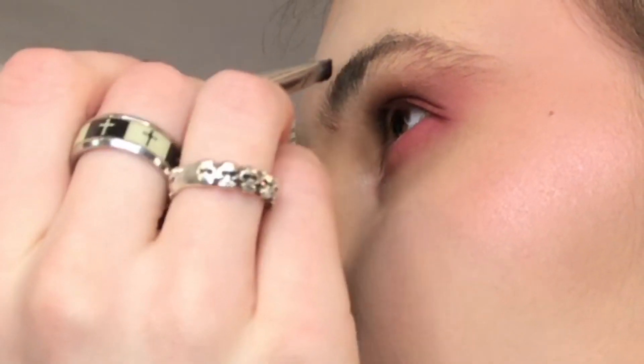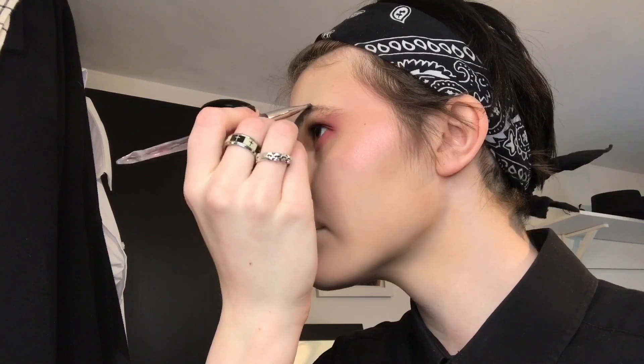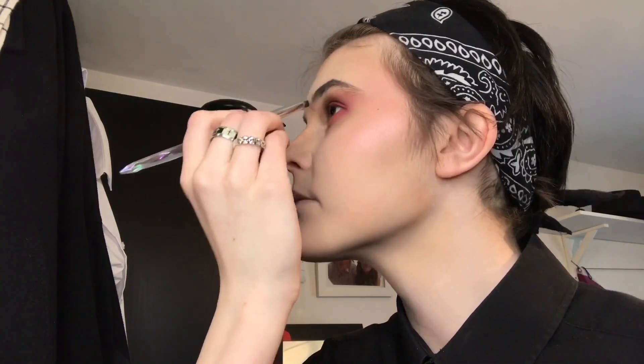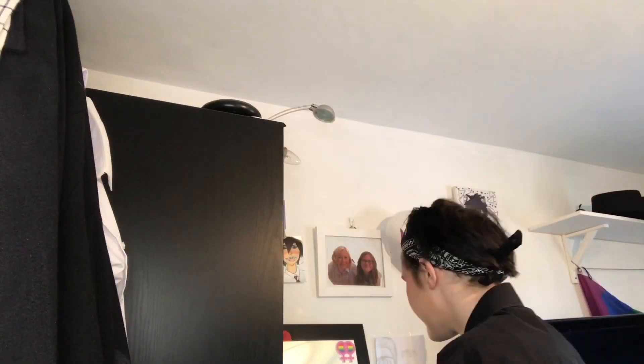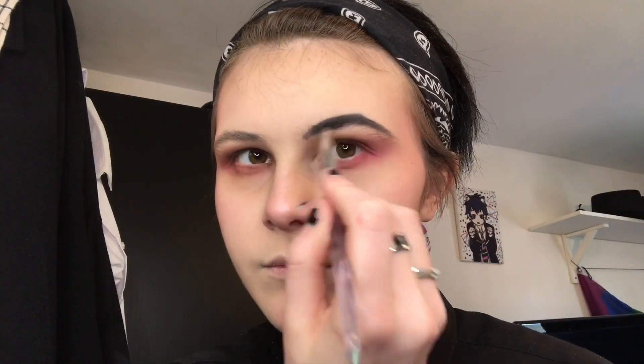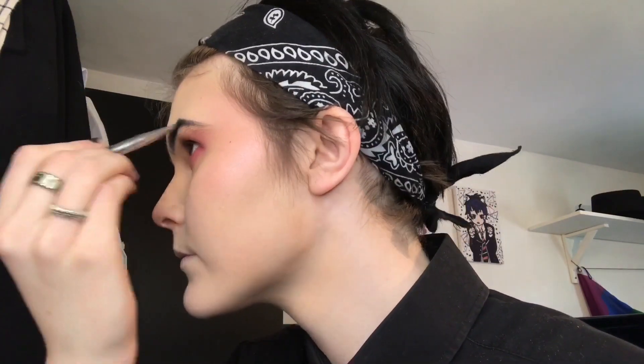Now I'm doing my eyebrows, just taking that palette from before. My eyebrows are always like shit - I've just come to terms with it now. They always look really crap, I'll learn how to do them someday. I just outline my natural shape and fill it in with black because they're always black - unless I'm doing a cosplay with red hair or blue hair.